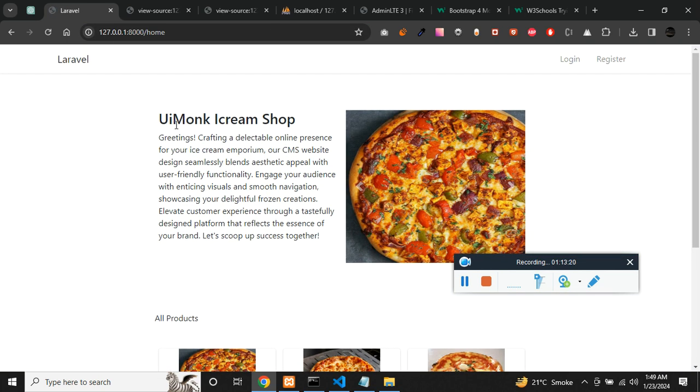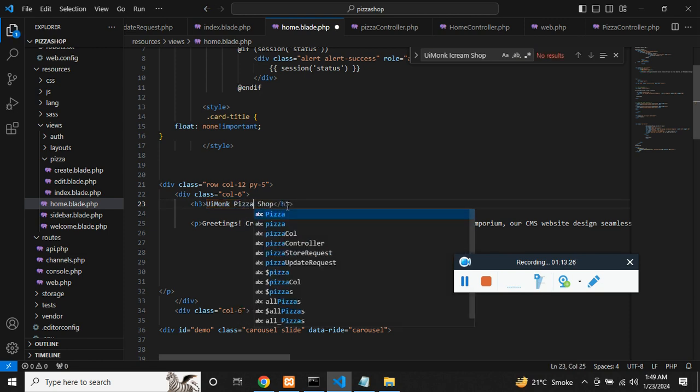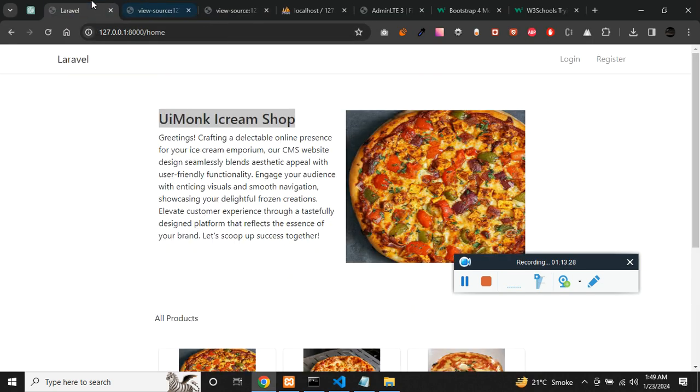Cool. We can rename it to visa shop. Cool. So these values are coming from the database.